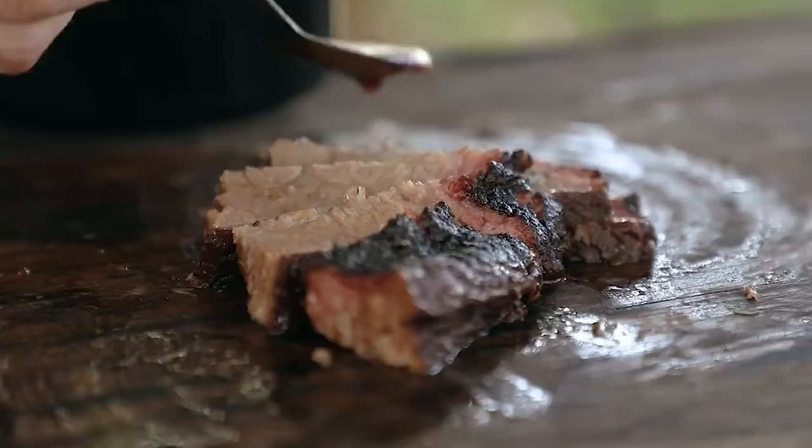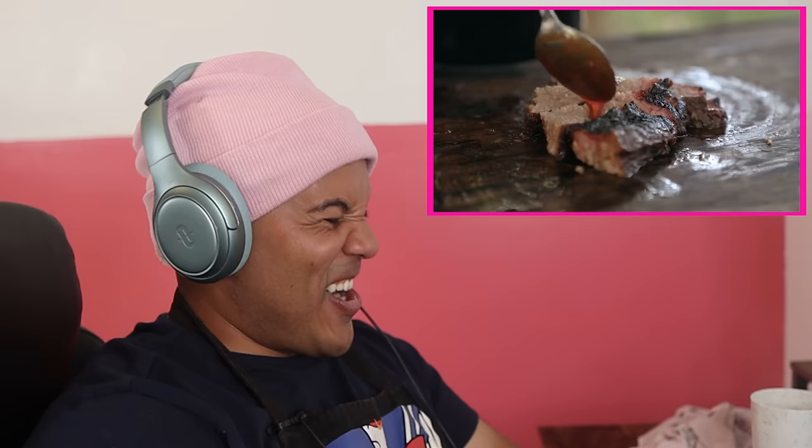Or you can go sauceless, nothing wrong with that. Barbecue sauce on brisket. Okay, look, I sound so pretentious saying this. If you like barbecue sauce on your brisket, it's barbecue, man. Enjoy your barbecue, bro. Put some sauce on it.